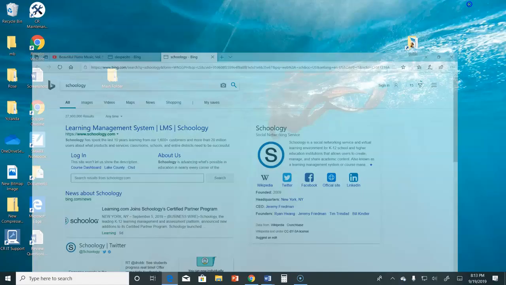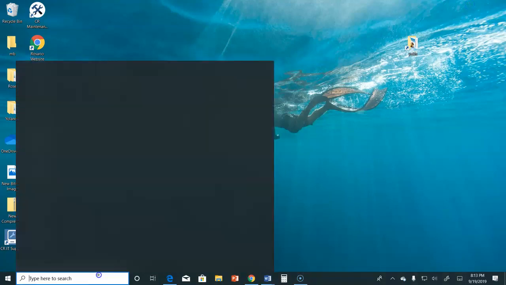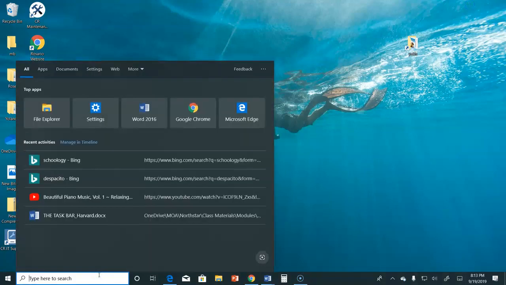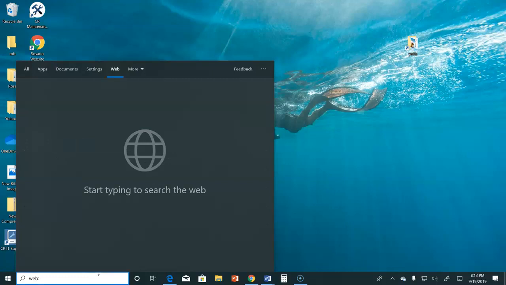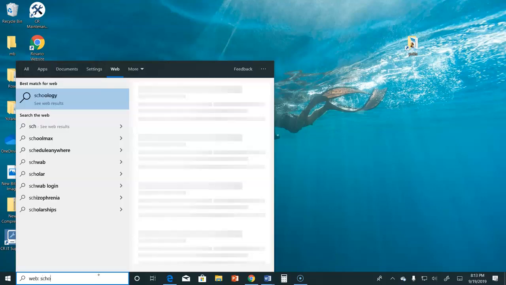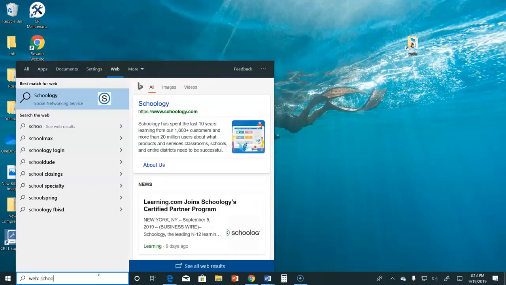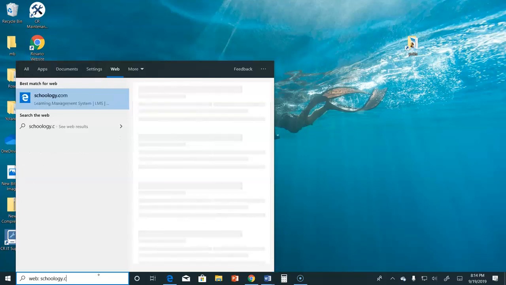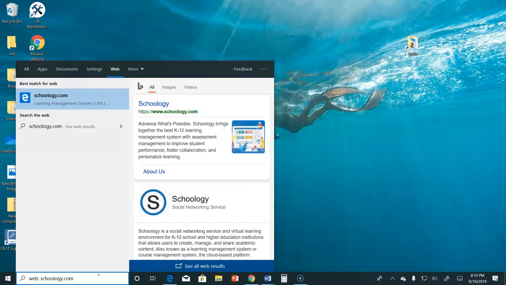But I'm sure if you enter Schoology.com, let's go back to web, and if we enter Schoology.com from there, we can click it.